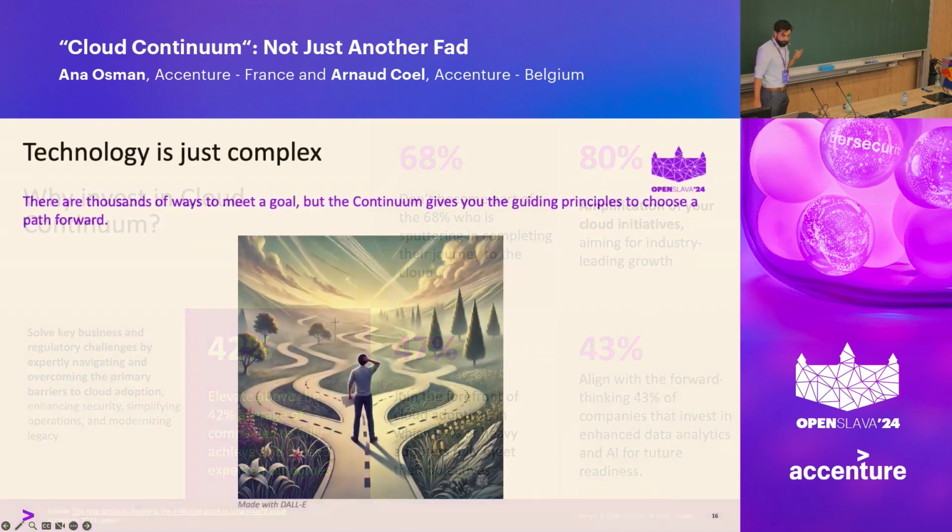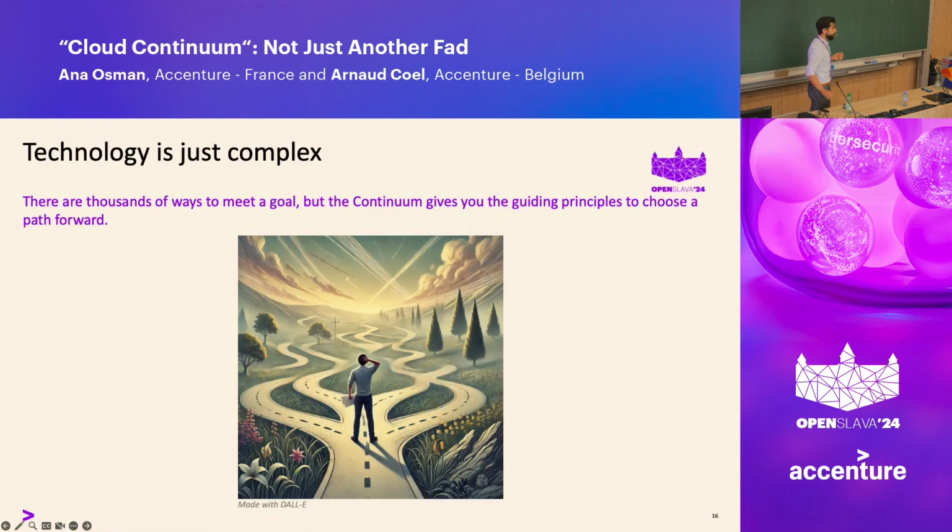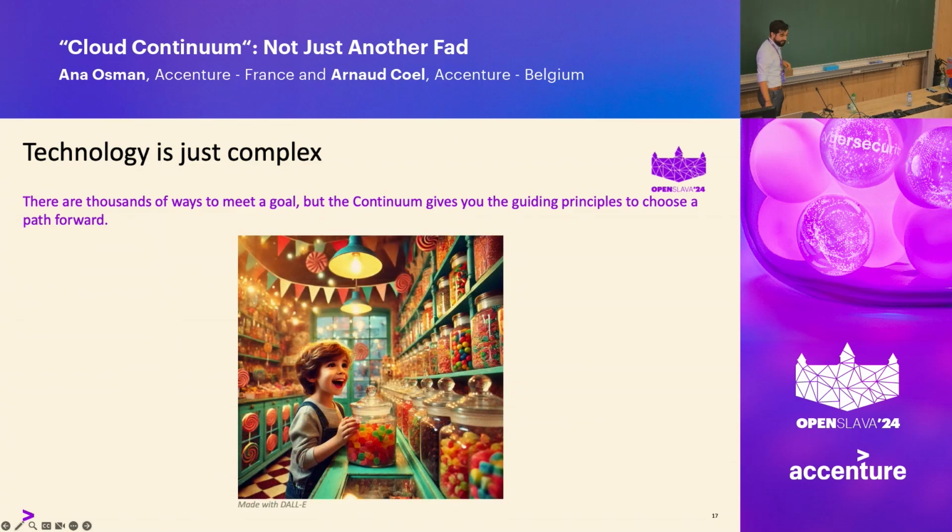And moreover, something that we see in technology is that nowadays, it's not about taking your VMs out of your data center onto the cloud. There's really a lot of stuff that you can do. There's a lot of roads you can move forward on. Which one do you choose? And most importantly, how do you prevent from becoming a child in a candy shop and taking all of the cloud services? Because if you take too much, yeah, we had fun with AI image generation. If you take too many services, then it becomes difficult to operate and to maintain.